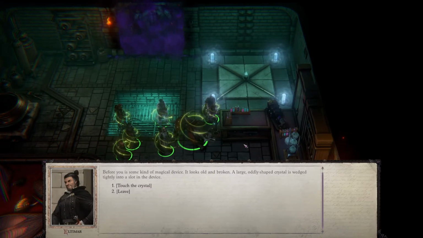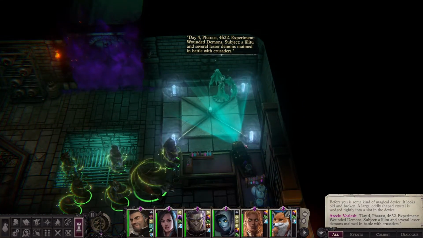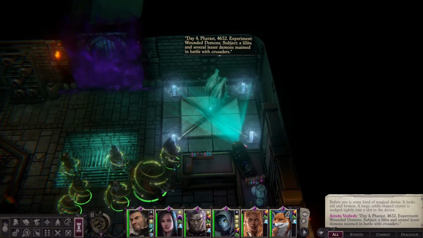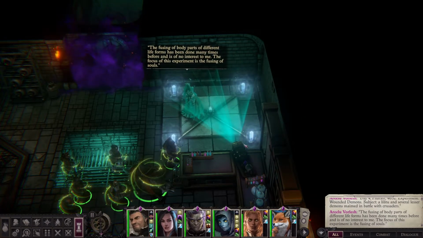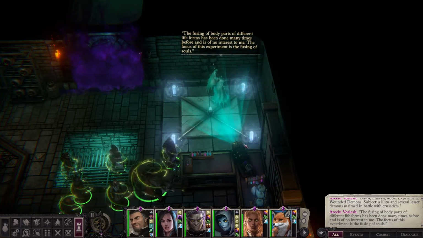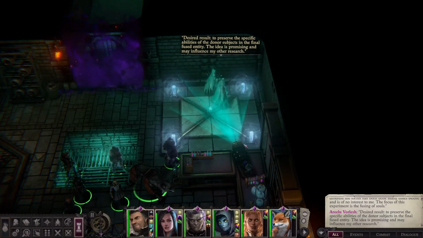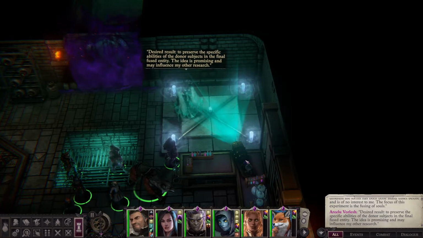Before you is some kind of magical device. It looks old and broken. A large, oddly shaped crystal is wedged tightly into the slot on the device. Day 4, Frost 4632. Experiment, wounded demons. Subject, a Lilitu and several lesser demons maimed in battle with crusaders. The fusing of body parts of different life forms has been done many times before, and is of no interest to me. The focus of this experiment is the fusing of souls. Desired result, to preserve the specific abilities of the donor subjects in the final fused entity. The idea is promising, and may influence my other research.